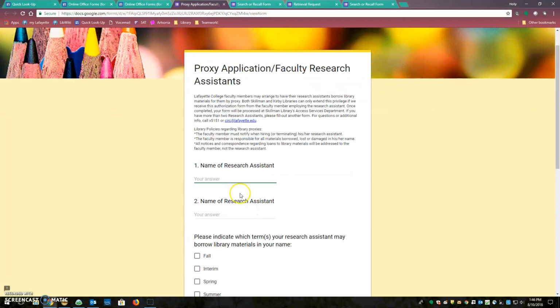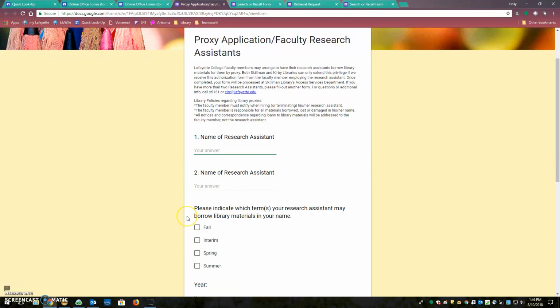So this may come in from a department secretary or a professor. That gives us a lot of information, and then we'll update it so that students aren't checking out anything under their name for somebody else. Because as we know, that's not a good practice, because then whoever has the item checked out is ultimately responsible for it. So you should never check anything out for anybody else.